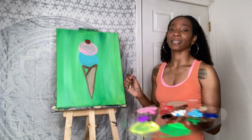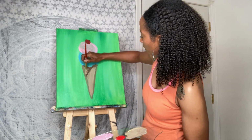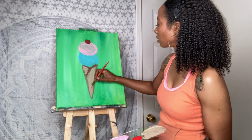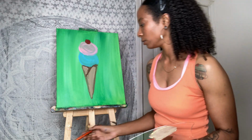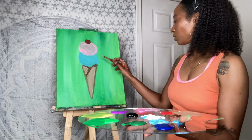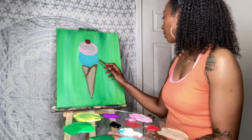Like I said, painting takes layers. Don't try to rush it, just go with the flow, just let it happen. All right. Beautiful. Cleaning this brush off just a little bit. So I'm gonna let this dry a little bit before I go back and do another coat of that brown.